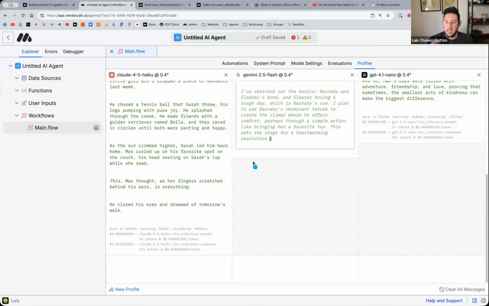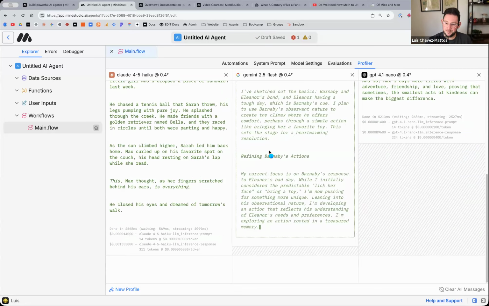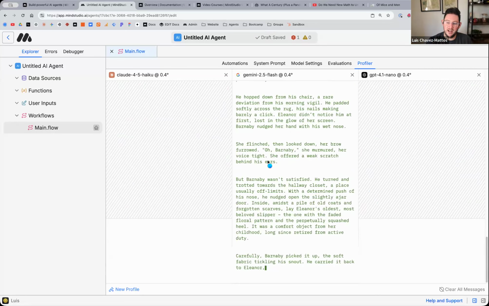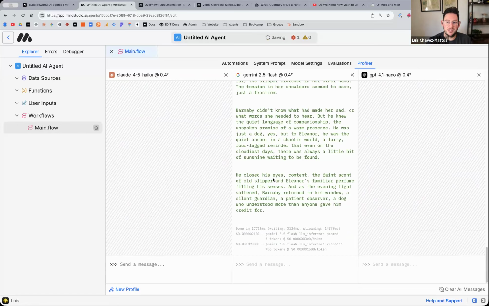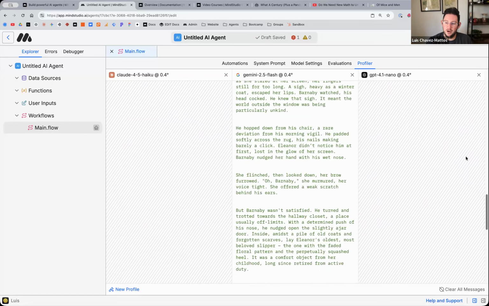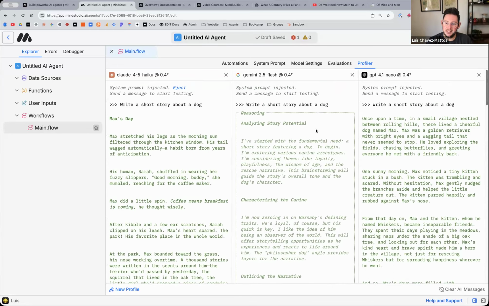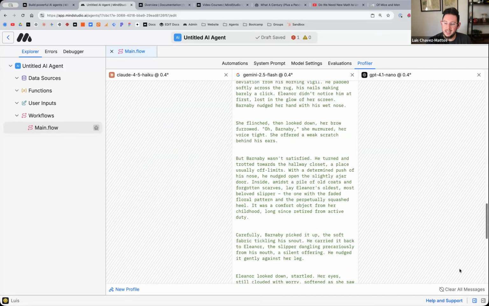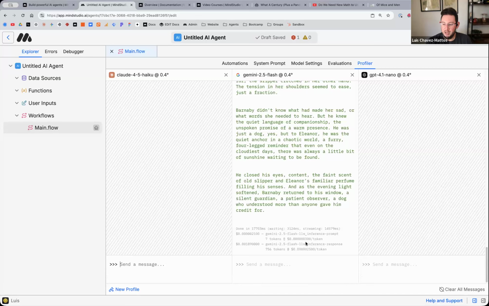So when we look at these models, you can see a couple of things. One is Gemini 2.5 Flash is clearly taking the longest to actually make its response. The reason for that is it has this thinking step, this reasoning step at the beginning. The other thing to note, at the end, you can see the final cost of these models. So generating this text here cost a fraction of a cent. In order to actually run, it cost 1/10 of a cent.